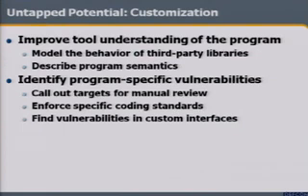So you can use customization to, as I said before, model the behavior of third-party libraries that you're using or internal libraries that you precompile and then link in. You can also use it to describe semantics. You can use it to identify program-specific vulnerabilities. And this is certainly getting back into the realm of the thing I was critiquing fuzzing on, which is doing too much customization specific to a given program. But the effort involved in one individual rule, a handful of individual rules, may very well be worthwhile in terms of the classes of bugs you can find. Because if they're very applicable to a large code base that you work on, this could be worthwhile still.